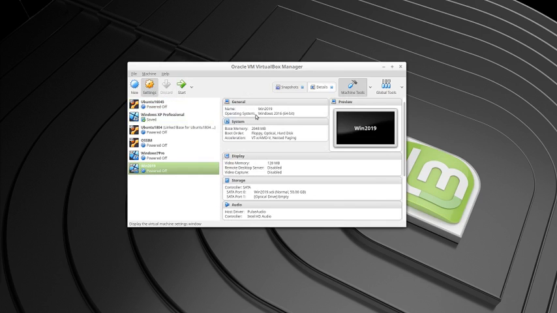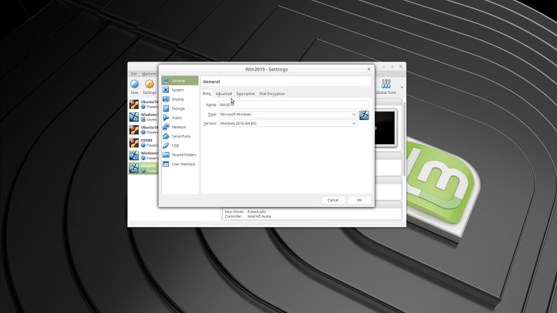Inside of our settings, we'll have a couple of things we want to do. We go to advanced, change that to bidirectional, and drag and drop bidirectional. The description is where I always put the username and password. By the way, don't put the username and password for production machines in here because this is accessible. But for laboratory environments, it helps a whole lot, except when people don't read it.